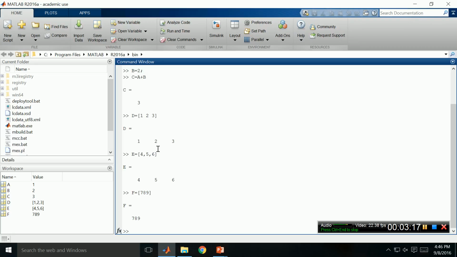We can also, if we go back to e, if we take the variable e, and again, notice that these show up as vectors over here. If we create a new variable g, which is equal to e minus 1, you can see that it does an element by element operation.